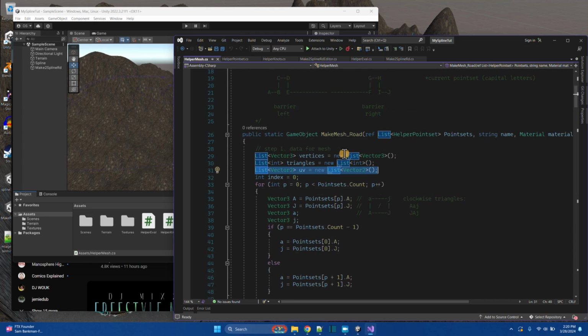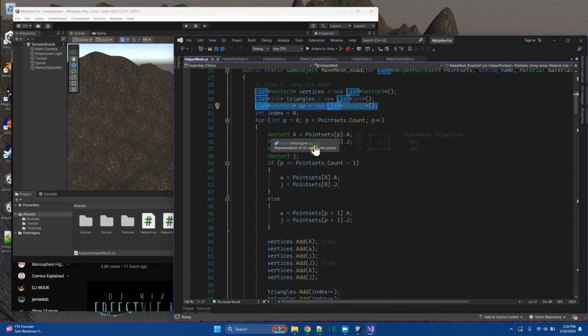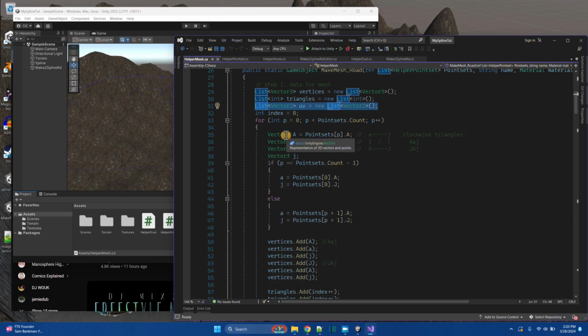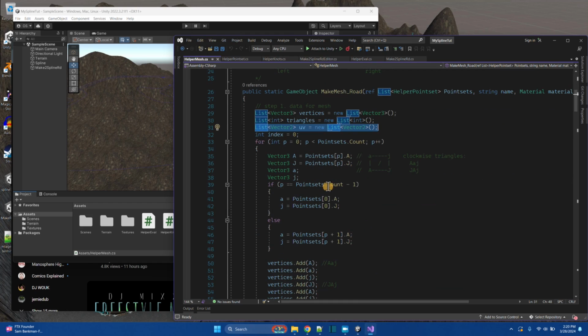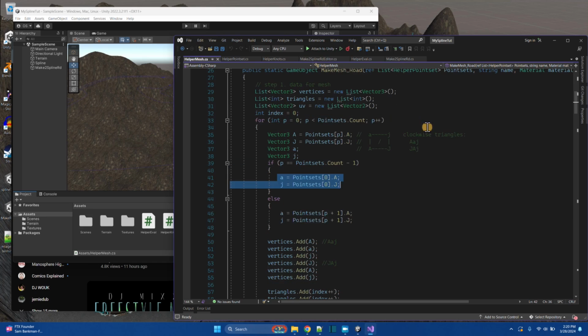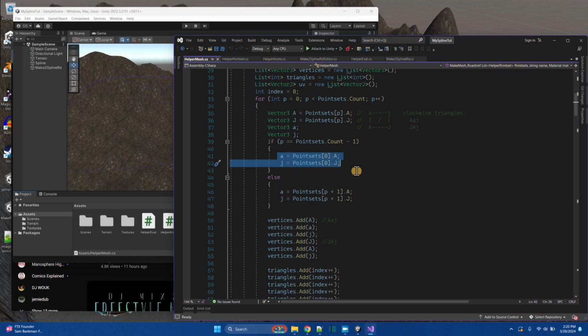And then this helper function in the helper mesh makes the road part. So it gets the A and the J. As you're going through the point sets that we made, you have to know what your current point set is and what the next point set after it is. For the current point set we use capital letters, and the next point set after it uses lowercase letters. So the A and the J, and then the a and the j after it. Since we're in a loop, we can keep adding one if we're not at the end of the loop yet. But if we're at the end of the loop, then we don't add one, we just wrap around to 0.